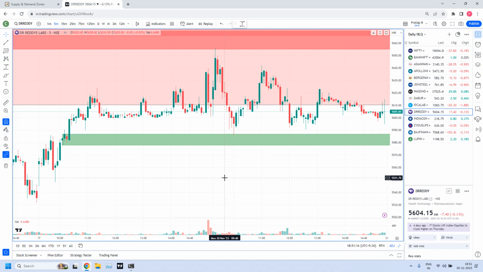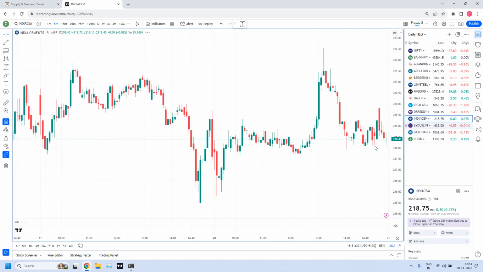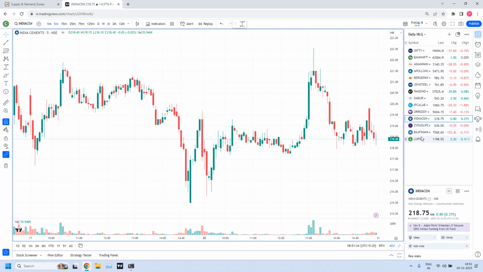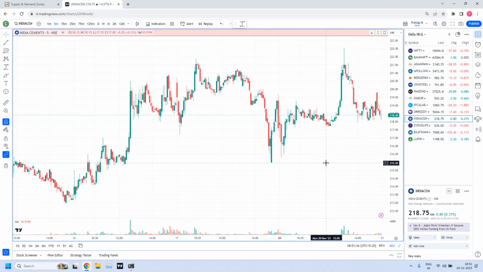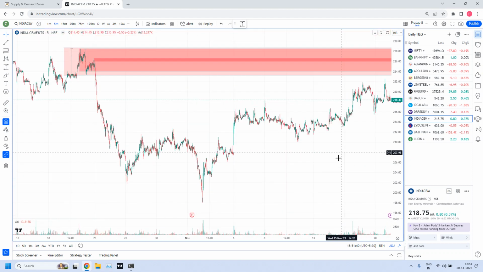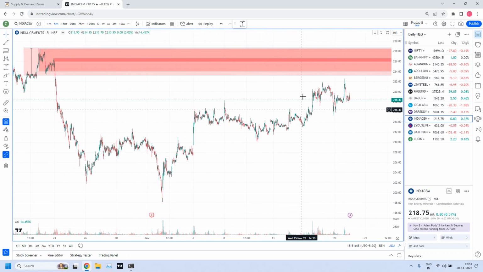And the next one is Zydus Life Sciences. This is from the previous weeks. And the remaining ones I am monitoring, they haven't moved in price. There is one more in my watch list, India Cement, from last Thursday, not last Friday, last Thursday. The remaining stocks are last Thursday stocks only. The reason I kept them in my watch list is that it is a fresh zone and already fine tuned. So I'm just trying to observe what is going to happen.